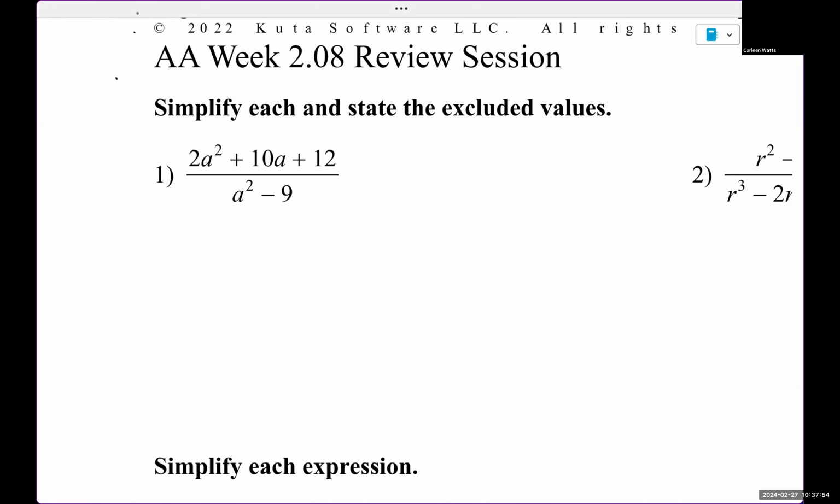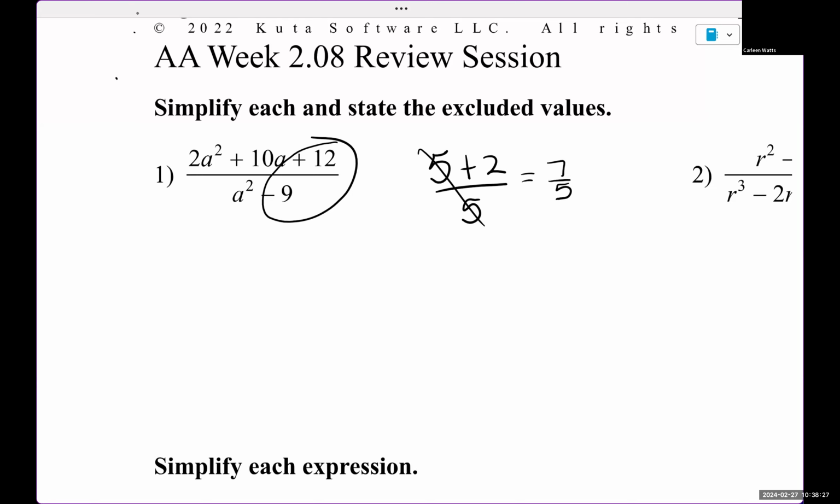Okay, the first question is, can I reduce the 12 and the 9? The answer is no. That is the most common mistake right there, to just start reducing. So remember, 5 plus 2 over 5. Can I reduce the 5 and the 2, the 5 and the 5? No, this is 7/5. If I reduced those, I would just get 2.